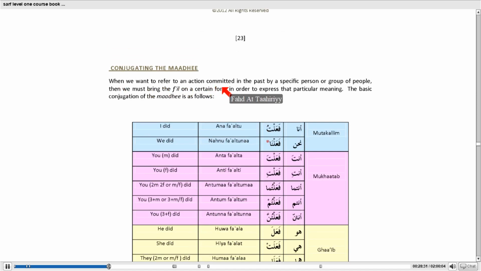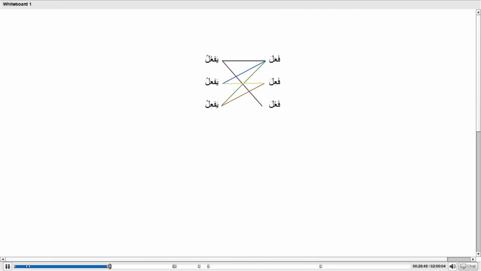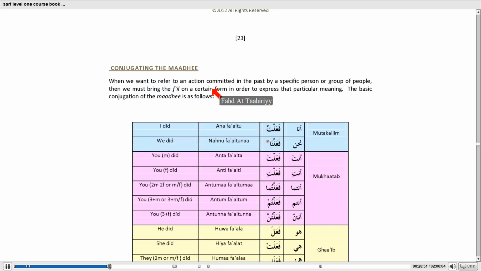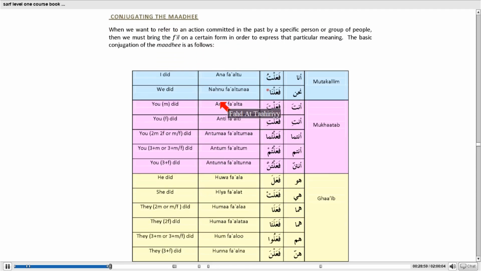Here, it says we want to refer to an action committed in the past by a specific person or group of people. Then we must bring the fi'l on a certain form in order to express the particular meaning. Okay? In the chapters, in the other whiteboard. طيب. In order to express that particular meaning, the basic conjugation of the Madi is as follows.